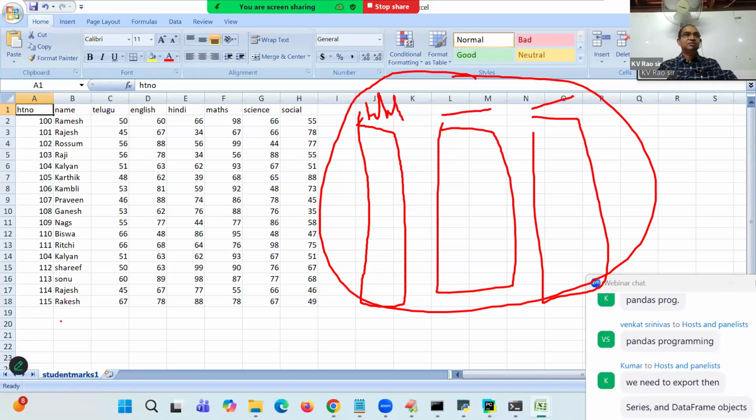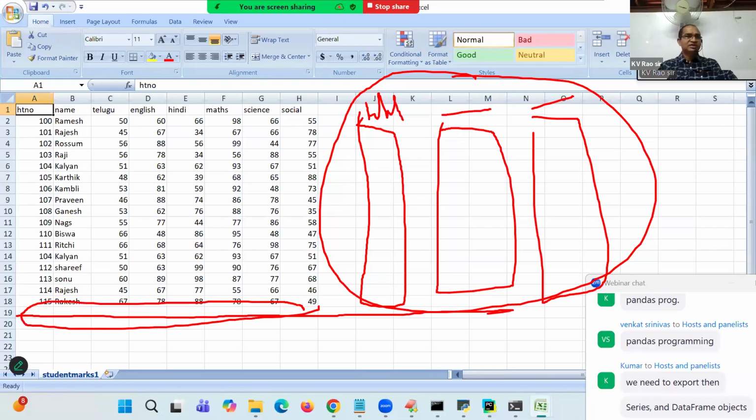And later one new entry came. He did not pay the fees on time. He paid the fees one day before the exam with a fine and all. Later I got his marks and all. Is it a row inserted or not? Row inserted. For that person also the columns will be added, in the same columns.